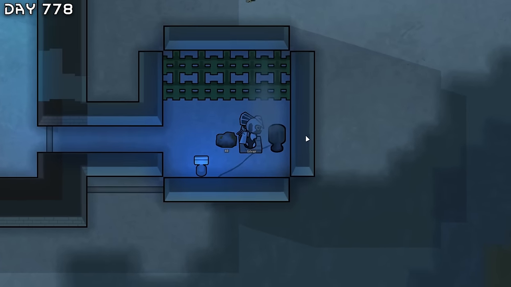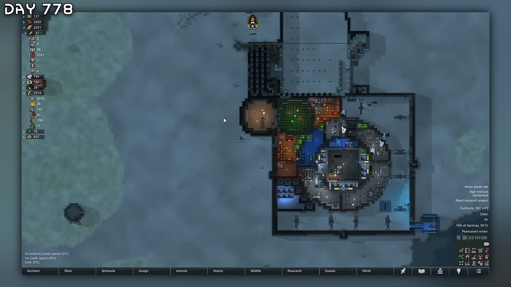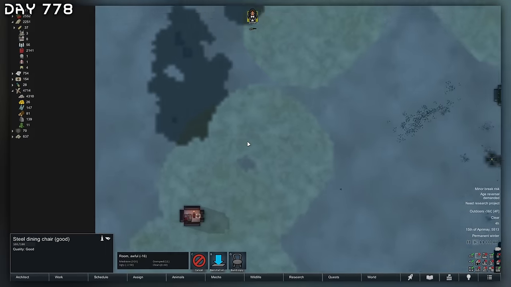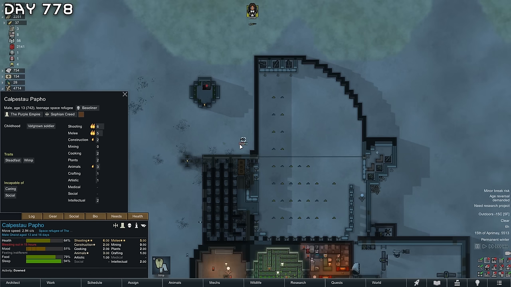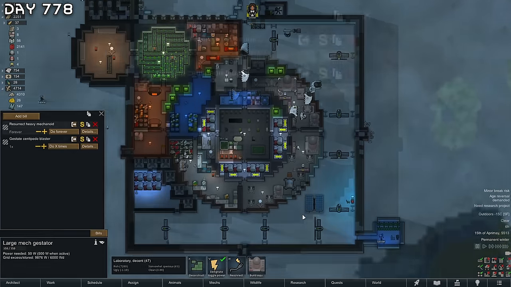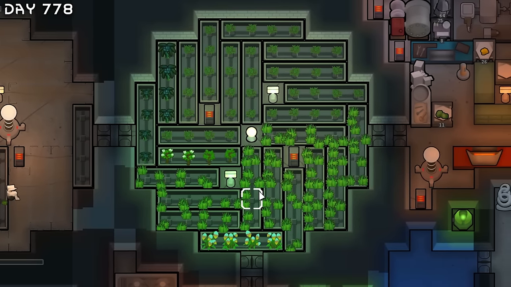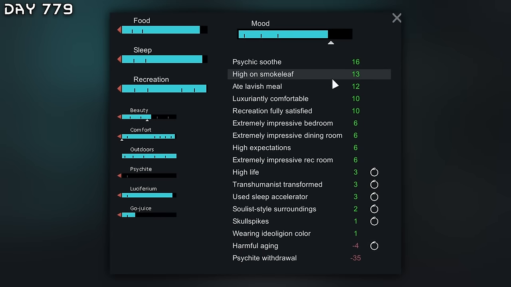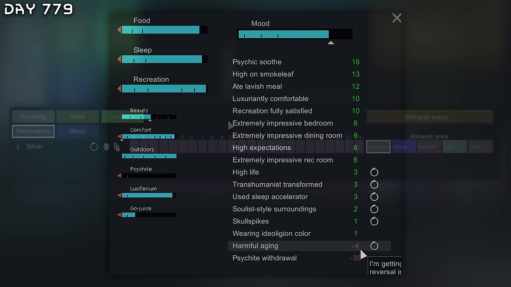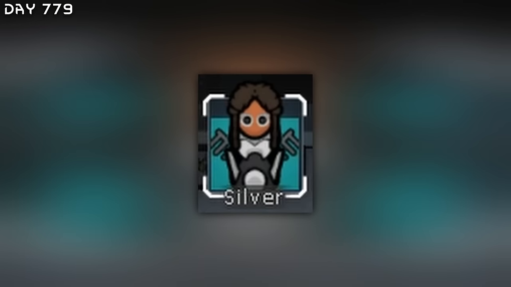So I did not know this, but deep drills don't benefit from chairs. So my whole life has been a lie. You don't actually need chairs for deep drills. Ooh, transpod crash. I need someone for high sub cores. Need one more centipede blaster. You know what? I will start producing some smoke leaf and hops. We will need beer and smoke leaf joints. While Silver is surprisingly happy now, I have her on a fully recreational schedule, so that should help the mood.